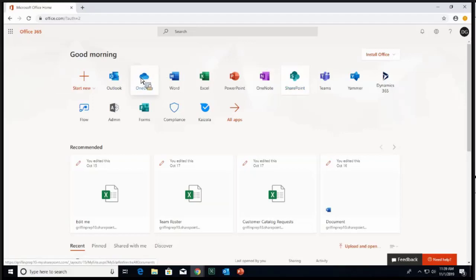Last note here is you can share files out of OneDrive, and I will show you how to do that. You can also do it through Outlook, which is what we're going to get to. But I'm going to go ahead and present this from that workflow. So here's the workflow, guys.